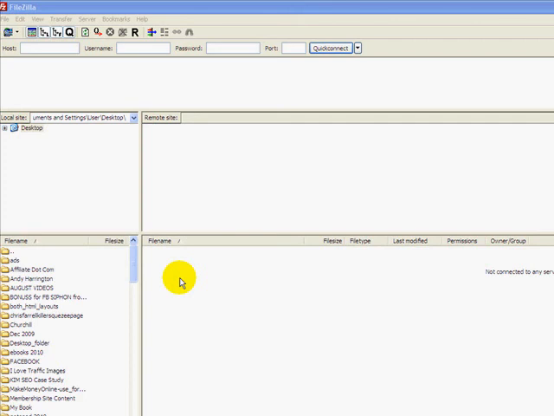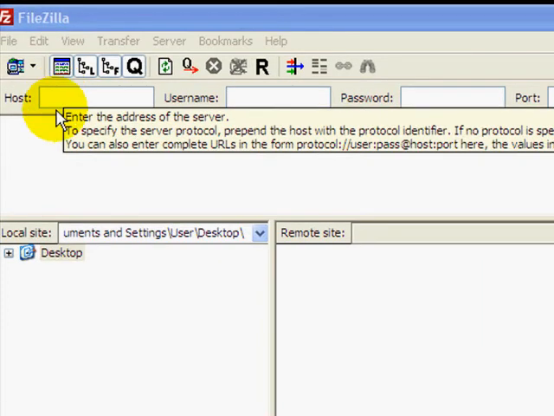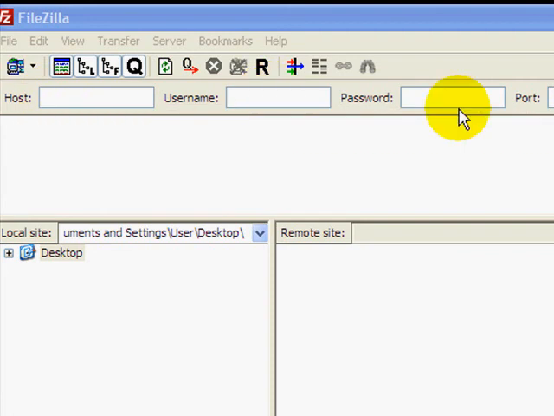This is how we connect to our hosting company. At the very top here, we need to type in 3 fields: host, username, and password. Now, the username and the password would have been emailed to you when you created your hosting account. Remember me saying how important it is that you do not lose that email. This is why you need to know your hosting username and your hosting password.